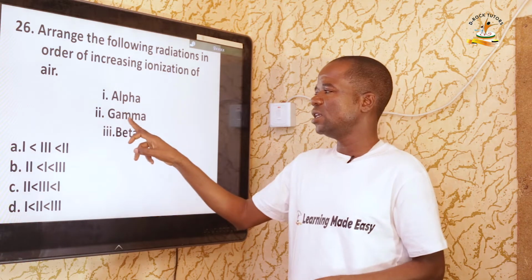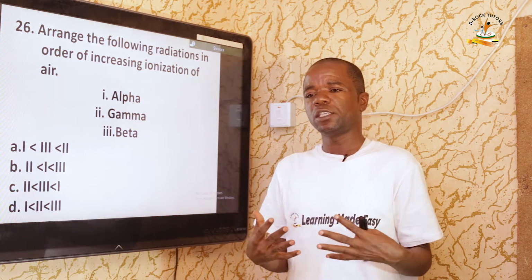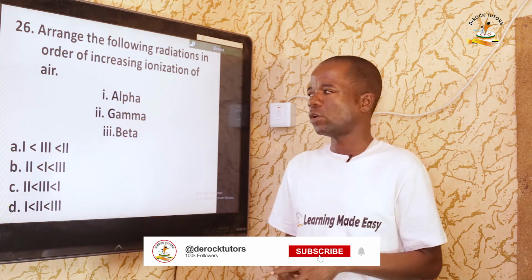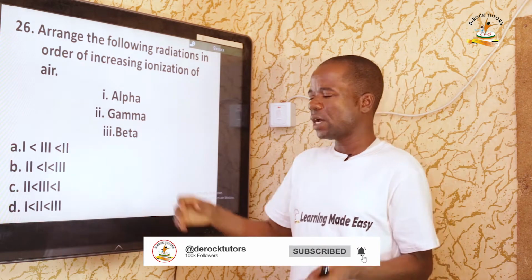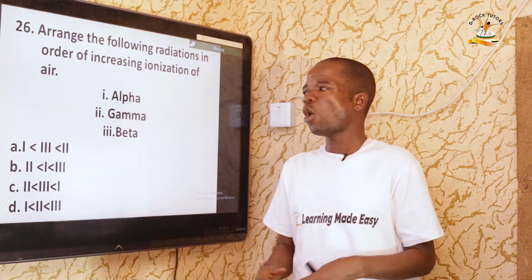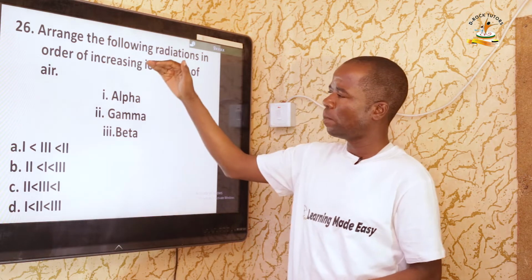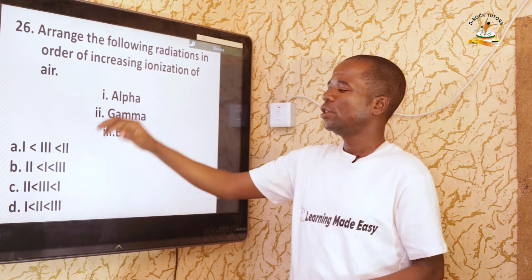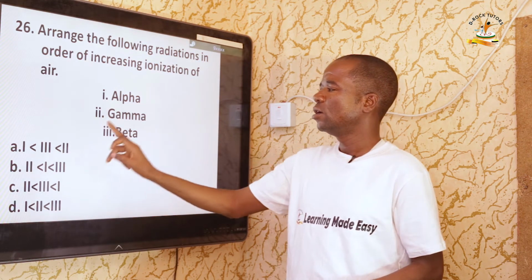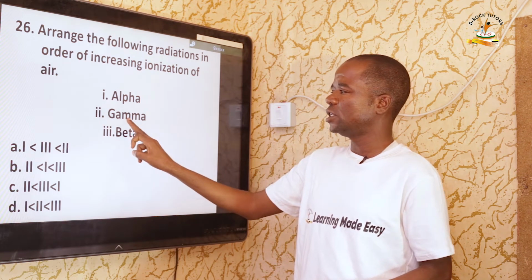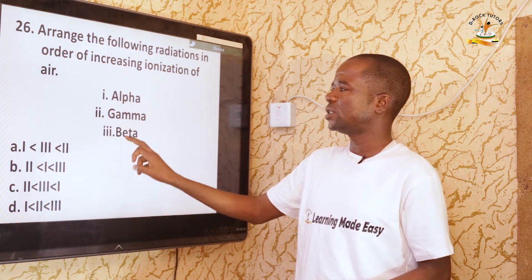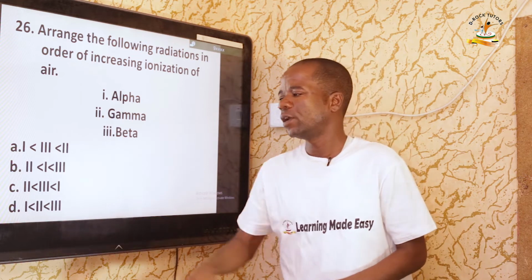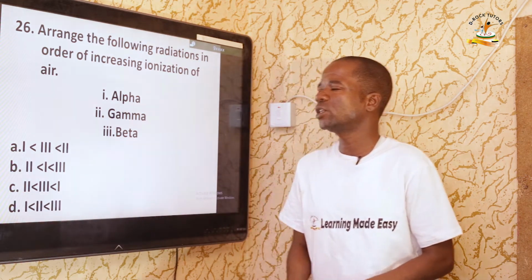And then lastly, gamma ray has the highest penetrating power because of its very short wavelength. Gamma ray can be absorbed by a thick block of lead. But for the purpose of this question, the correct answer is C. The one that has the lowest ionizing energy is gamma ray, followed by beta, and finally alpha. Correct option C. Let's go to number 27.